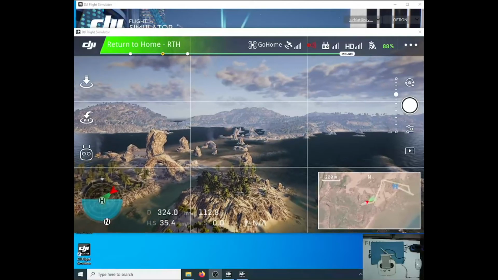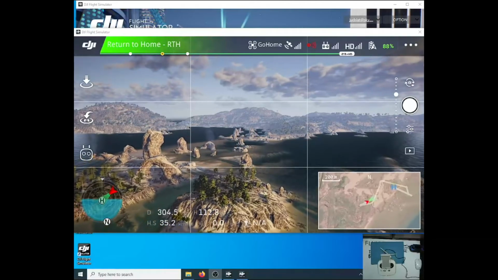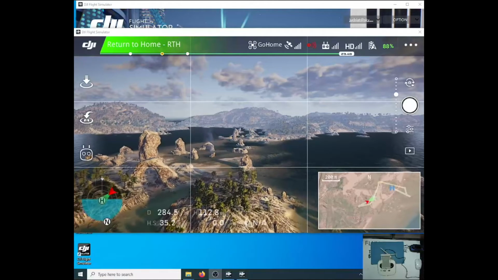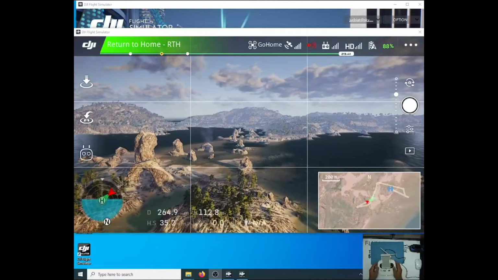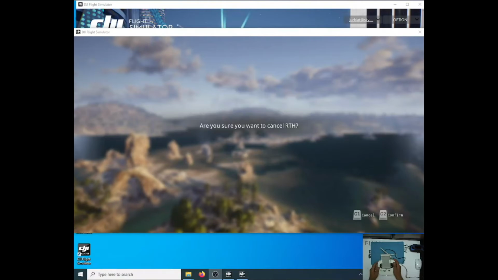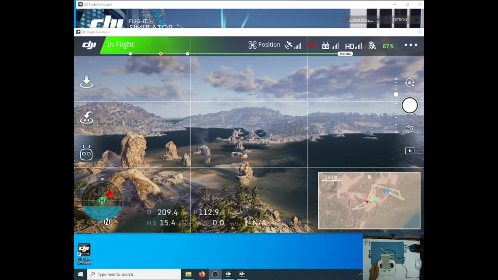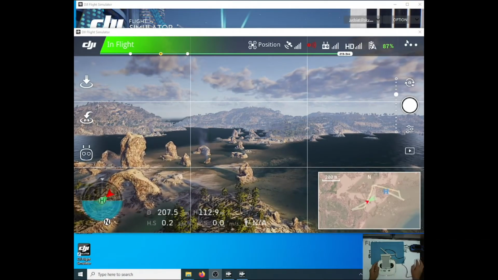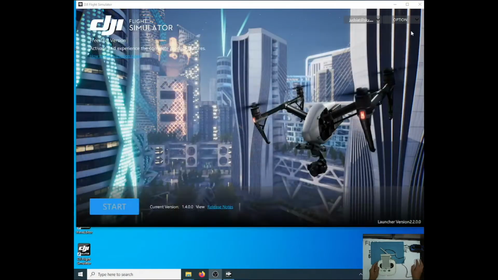And it's flying back home again. Big H on the map in the bottom right corner. I'm going to stop return to home there. Cancel, yep. As I'm playing in windowed mode, I can just basically X that out. Go back to the main start again. We'll look at one more free flight, and then I'll leave the rest up to you guys to investigate.